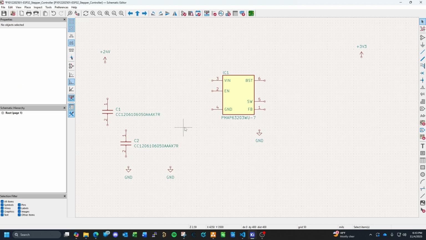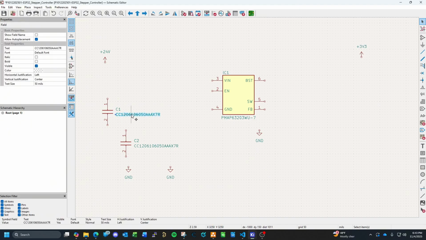It looks messy for now, and it is. We will clean it up. So, can I rotate? Yes, we can.